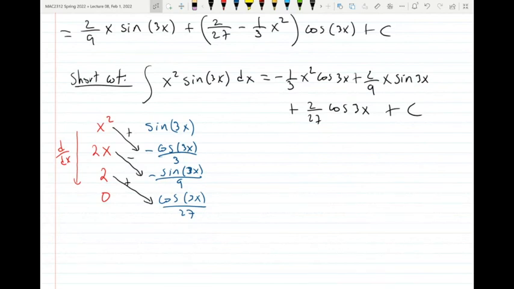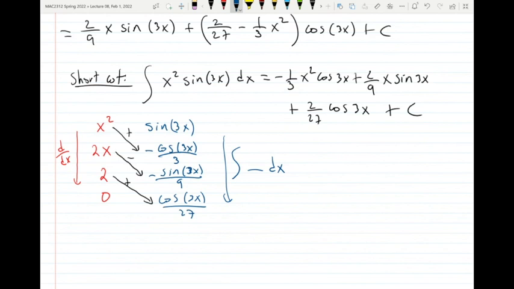Questions? Did you understand the setup? Should we do another one with exponential, for example? Or do you feel okay with this? So for that blue column, you were saying you integrate. Integral of each one, so you take the integral of sine 3x, okay. Yeah, you integrate to get the next line. Okay, so in the red column, you take the derivative, and the blue column, you take the integral. So you first take the derivative until you reach 0, and that's when you know where to stop when you're doing integral. Then you integrate until you get to the last column. And then you go like this, diagonal. You start here with the second one, and then just keep going that way.